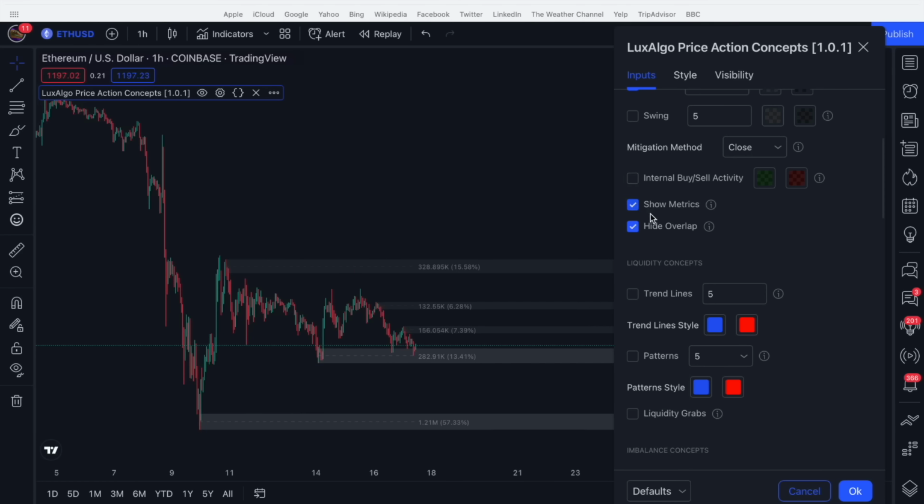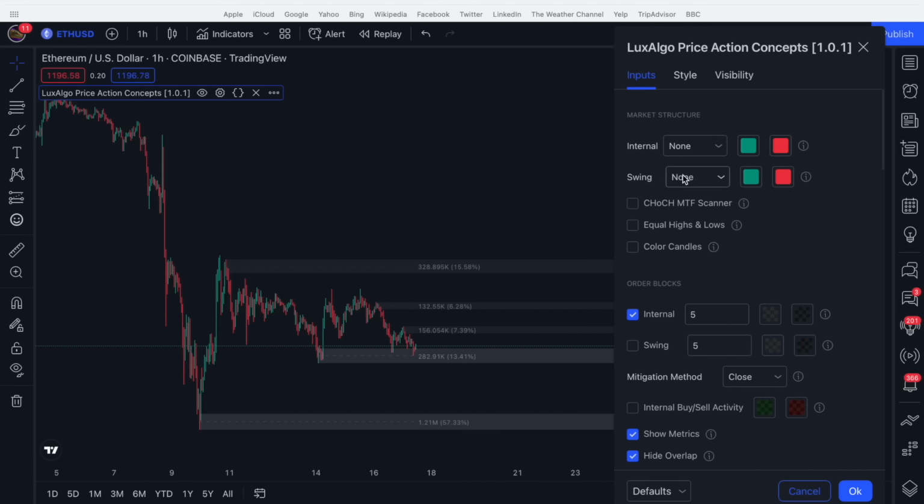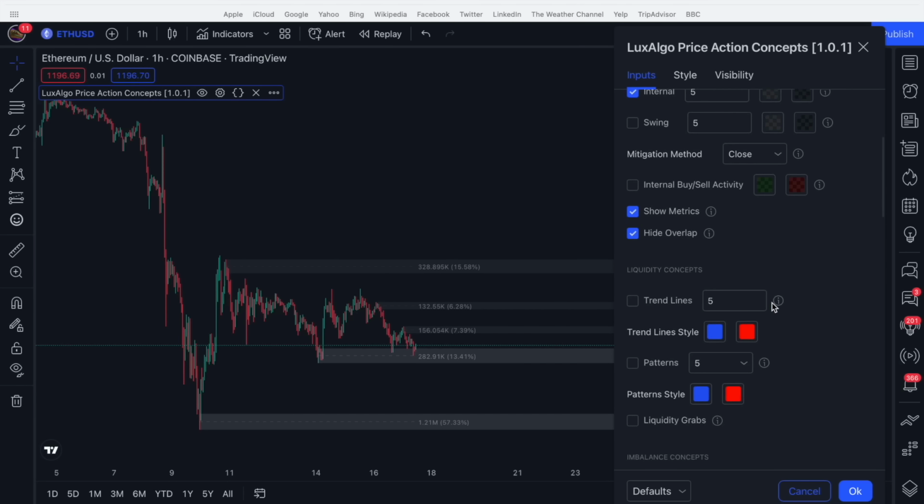The metrics I feel like are very important. You look for those higher percentages as stronger support and resistances, and you're getting this really clean support resistance setup on your chart. If you understand market structures, you can turn them on. Be my guest. I'm just showing you how to set up a really basic configuration for those who ask, hey, I want a simple setup. Let me have a simple setup.